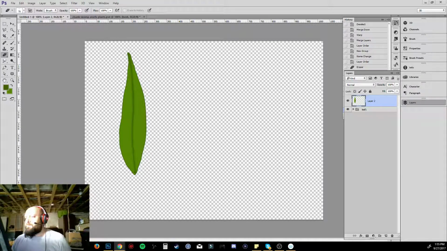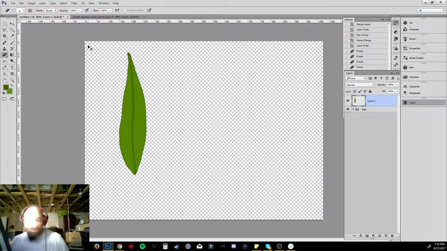Alright. So, let's see if this has worked better now that we have the right layer. We got the right thing happening here. Okay, so this is definitely making cuts, but that's totally not what we're looking for. This isn't going to work out. So here, I got another idea. What we're going to do is shrink this down.